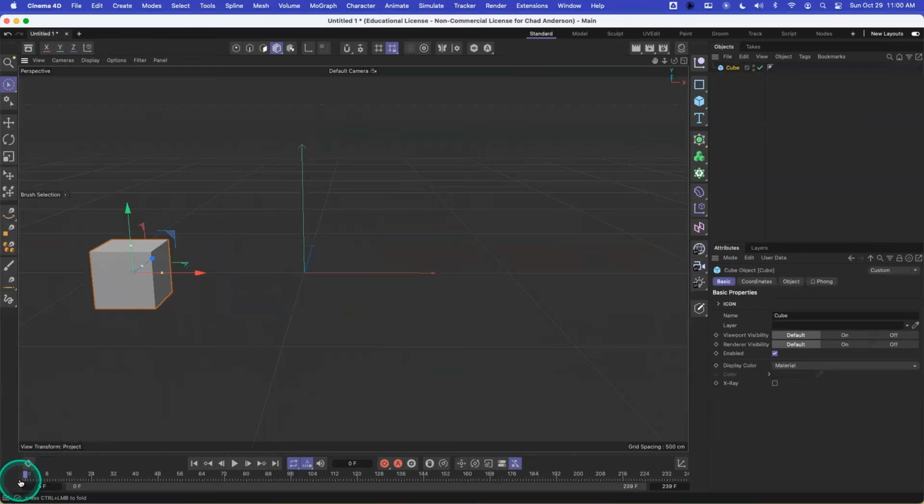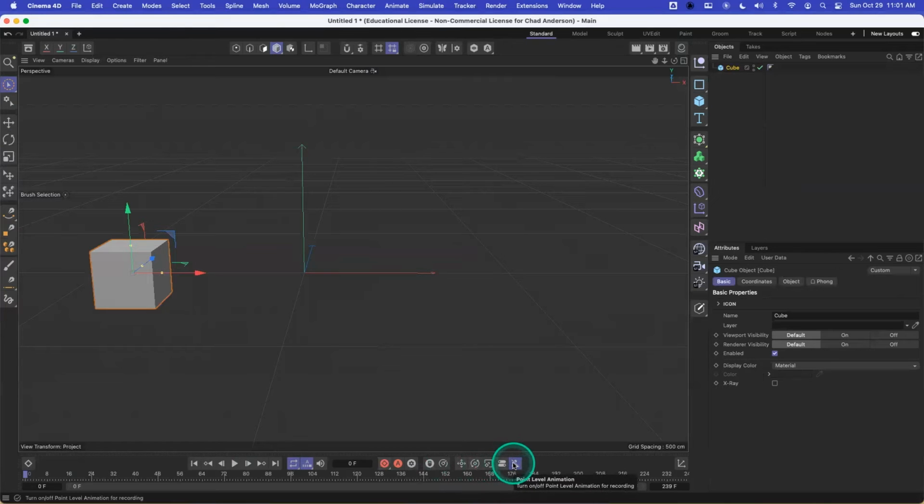So at this point, at the very beginning at the 0 point, I'm going to hit this button. This button right here is the record active objects. It is the F9 key if you want the keyboard shortcut for it. And this is to record active objects, and this is to record position, rotation, scale, and parameters. So this is recording all of these things.